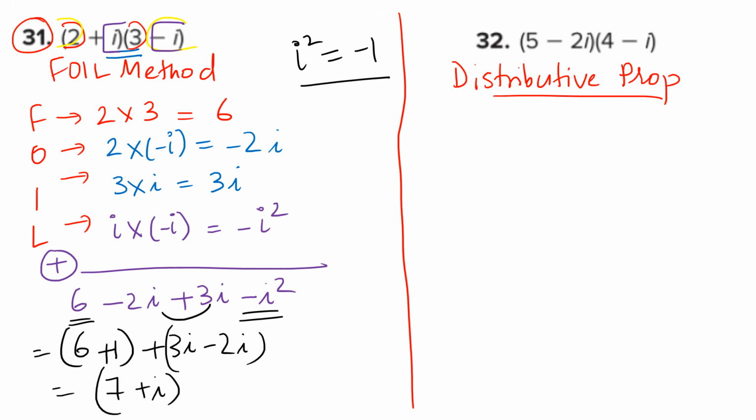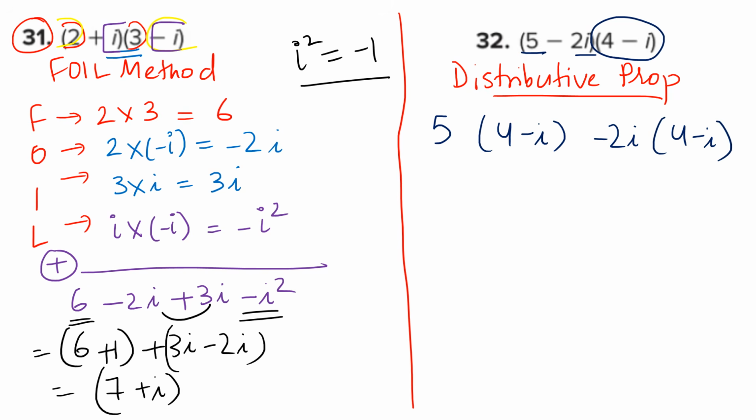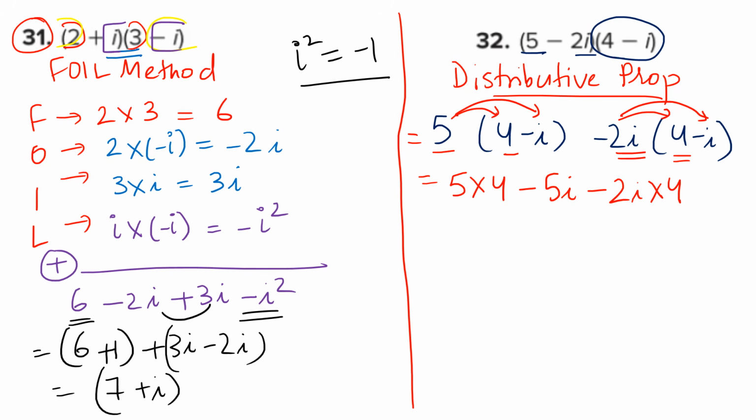Let's do question 32. Again, it will be solved using a different method, distributive property, but the answer will always be same. So let's do that also. In this method, distributive property, we break the first term into two parts. So what is the first term? 5 and minus 2i. I break it, and the second I copy same 2 times. Now remember, whenever it is distributive property, we have to multiply term wise and make arrows or brackets carefully. So I multiply 5 with 4, this with this, and then there is negative sign, 5 with i. Then minus 2i with 4, you multiply, and then negative negative becomes positive.